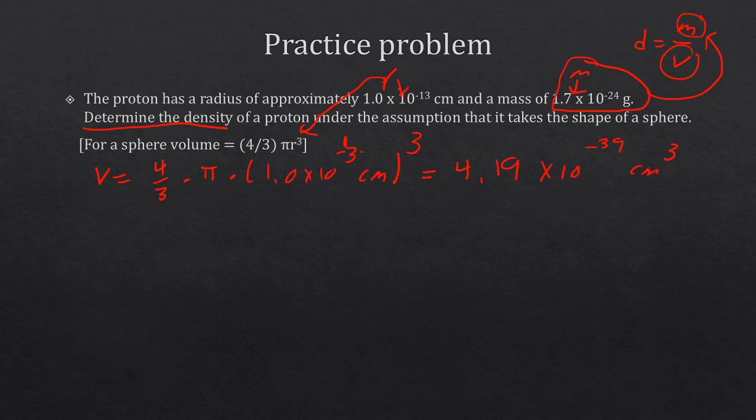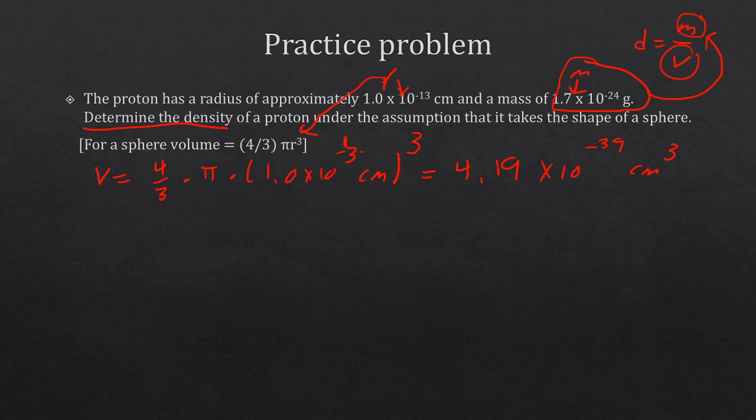I want to point out, there's a chance, sometimes depending on how you put stuff in, you might not have gotten exactly this. Make sure you're treating pi as a separate number. Like I have 4 divided by 3, and then multiplied it times pi. Sometimes people can end up dividing by it or something like that. So just make sure that you're actually doing that if you don't get the number that I got. I'm also happy that if you want to email me or message me, I can look at your problem and your exact number and try to help you figure out what step it is that's causing you to get an answer that's slightly off.